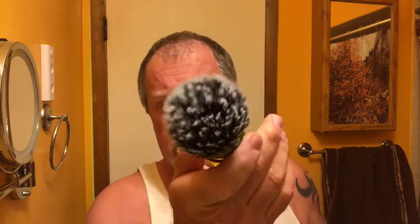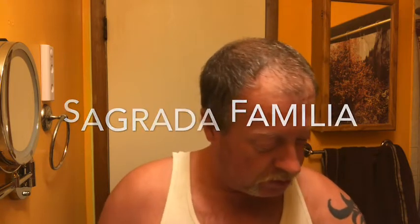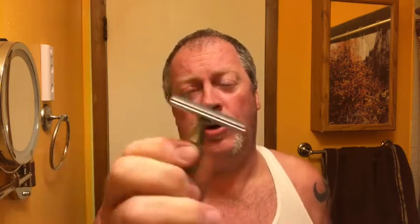The brush. As you can hear me, it is the Familia Sangria, I think. It's what somebody had told me. So we'll throw a little bit more water on it. The razor above the tie, SE1. Feather Artist Club, third use, I believe.